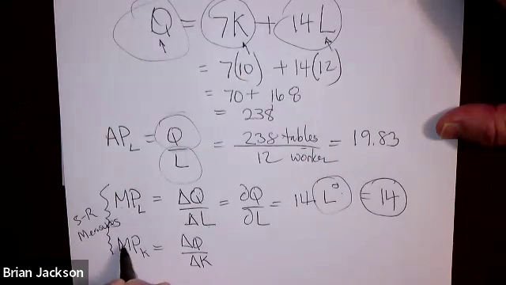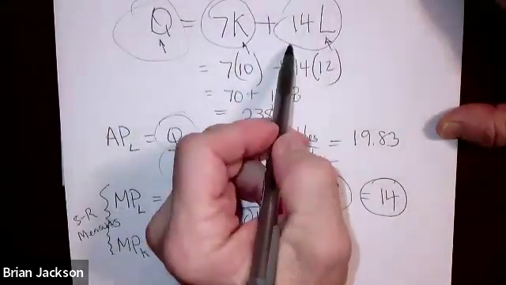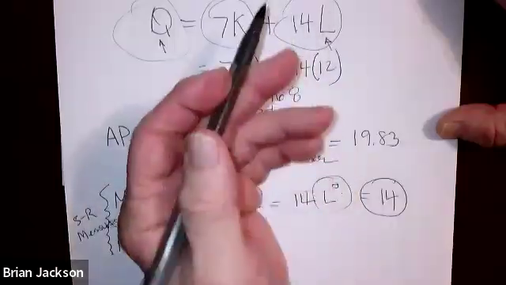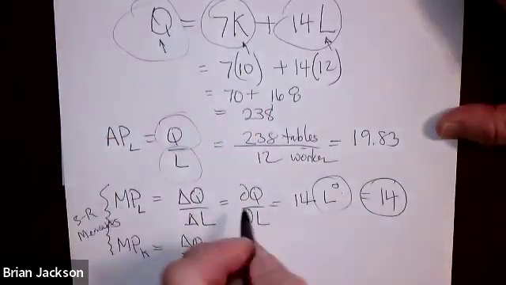So in this case, when we find the marginal product of capital, we're assuming that labor is your constant, and capital is your variable now. So if you go back up here, this term would drop out when you take the derivative. It's a constant, it's just a number. So the marginal product of capital is 7.